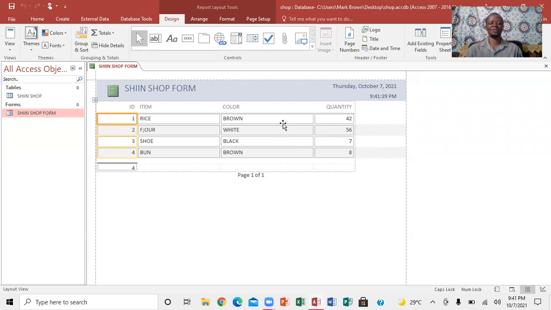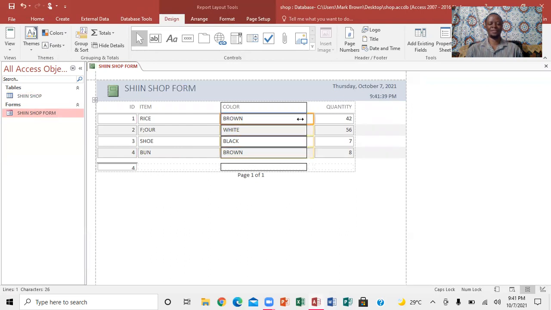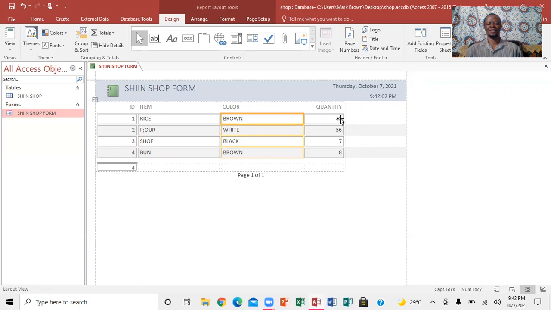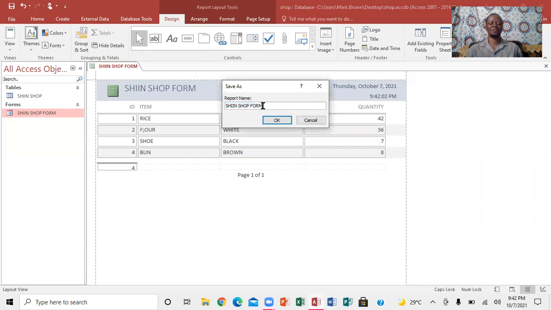And if you want to draw somewhere, you can click. Notice the cursor is put right here. You can actually carry it in like that. You can actually carry it backward like that. You can click right here. You can actually draw it out like that. Very important. Like that. So this is exactly how the form report looks like. And then you can come right here, or you click right here and save it. So shop. So just move the form and then you put report.